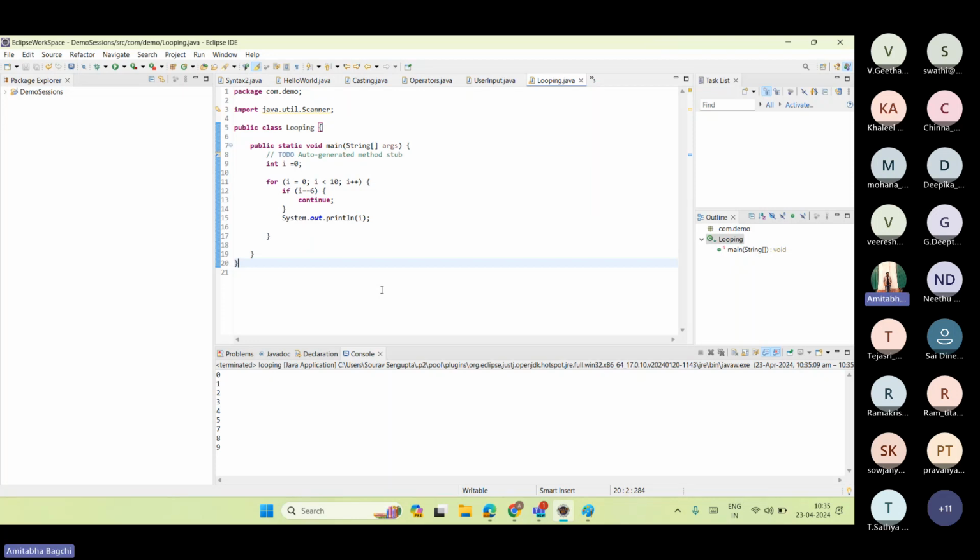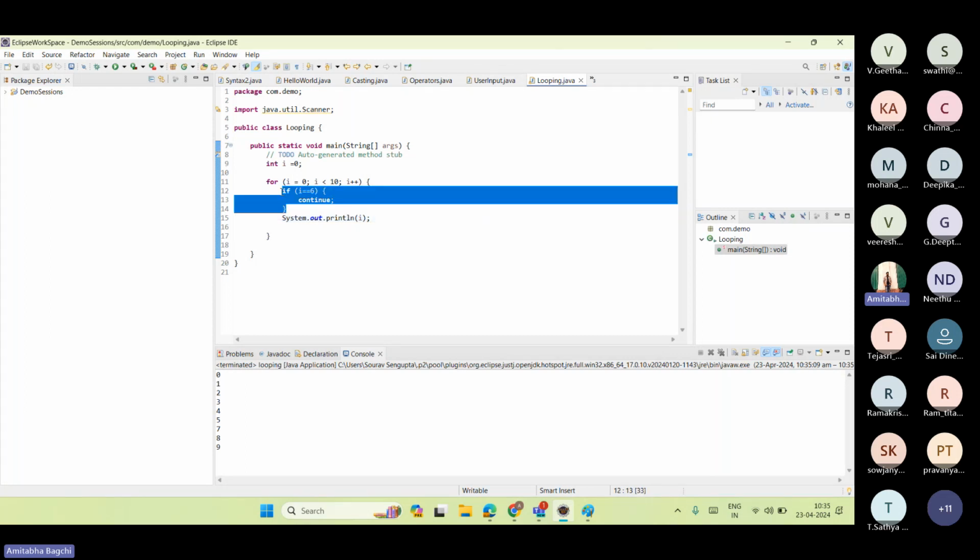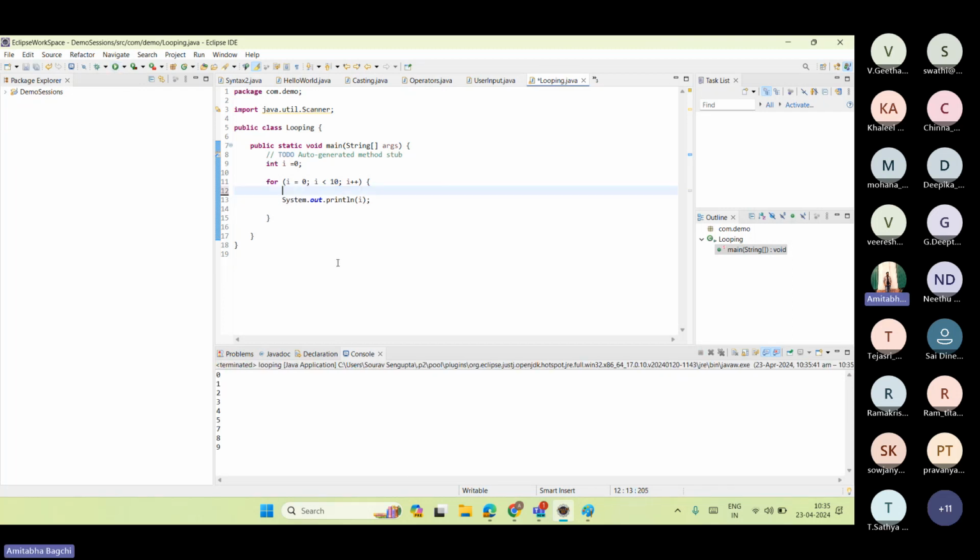The continue and break statements come before the action actually. Here I showed it like a post action, but actually it comes before the action, because if you want to skip a particular iteration when i equals 6, that means whatever actions are related to that, you want to skip those, right? My action was system.out.println, so I want to skip that part too. So you have to keep the continue and break before every action. That's why I asked you, and you directly said there would not be any 6. There would be, because I have done it like this, and system.out.println is already before it.